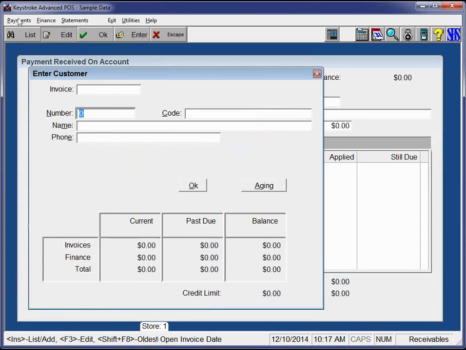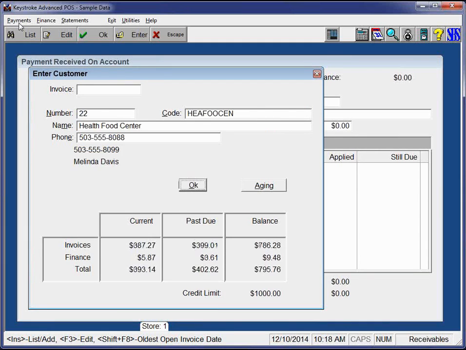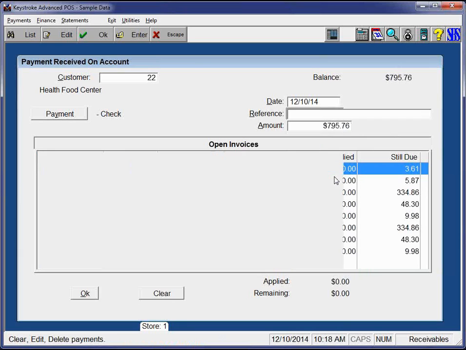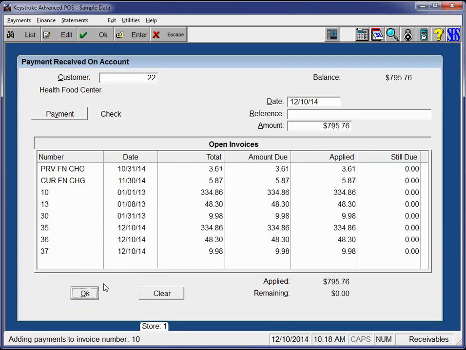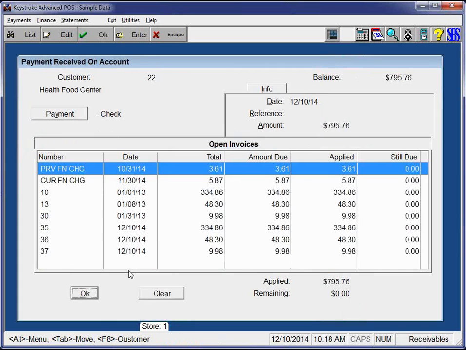Some of the other things, if we have problems. So let's say we put in an ROA payment, and I'm going to hit Shift and F8 here. Oops, I'm in the wrong box. Shift and F8 here. You have to be in this area here. And let's say I just didn't pay attention. They send me a $700 check, and then I say okay, and I save it. And then I go, oh, what was I thinking? They just sent me $700. I put in the full amount.